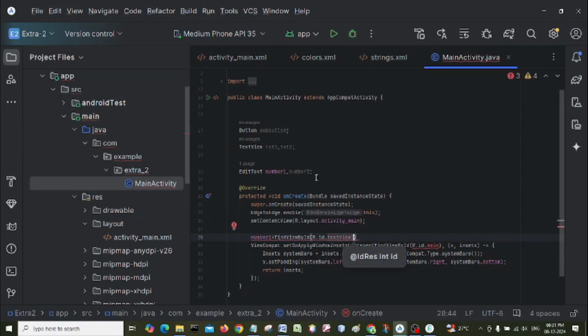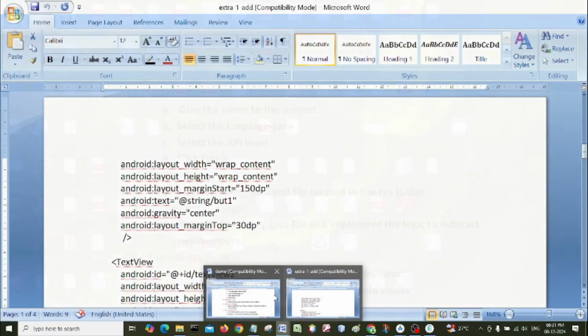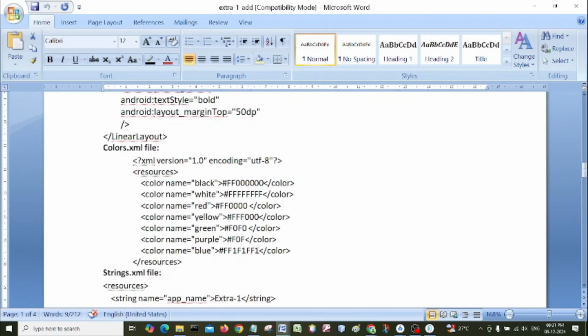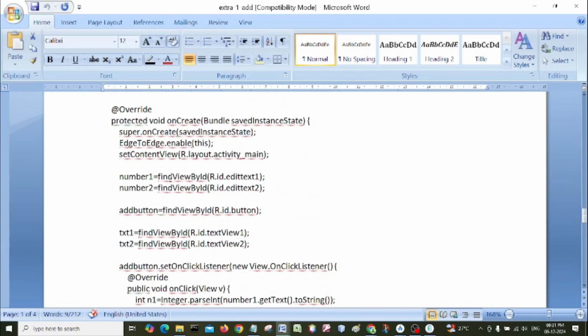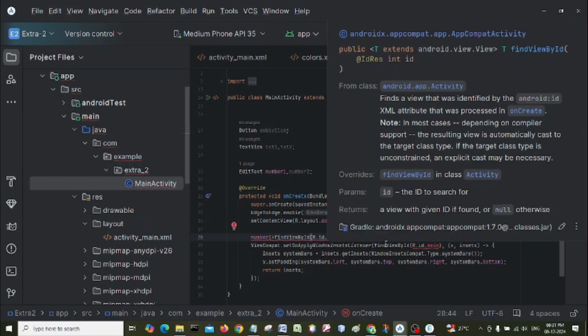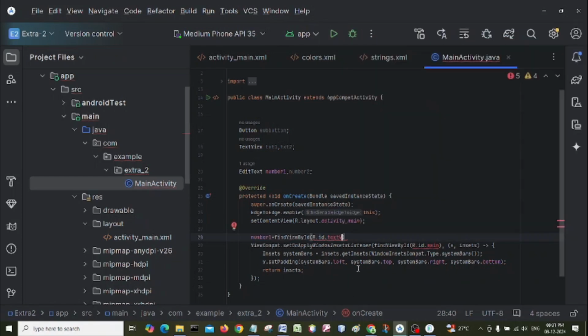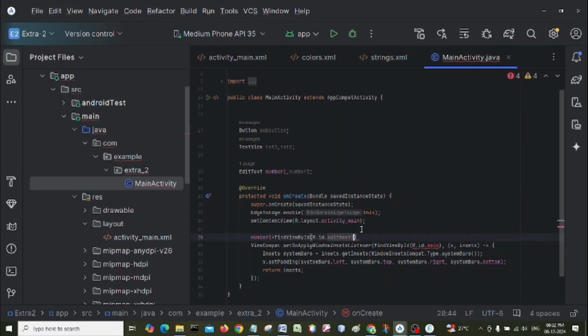Okay, so we are having some error. We'll go and check the syntax for that. So find view by id, edit text. It is not a text view, it is an edit text. So I want the value which is given in the edit text.